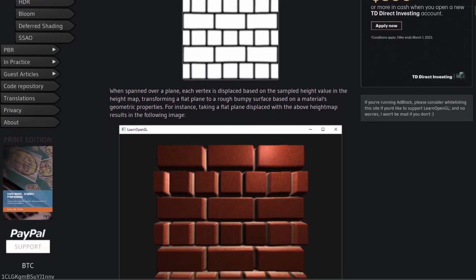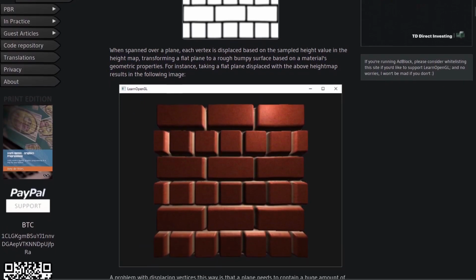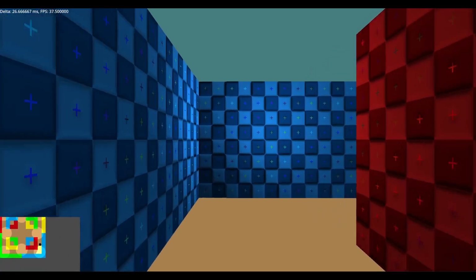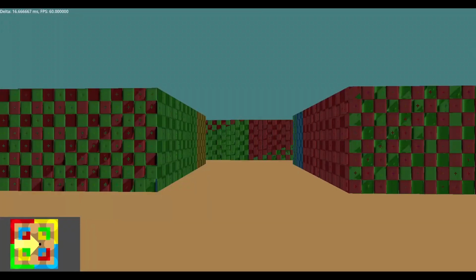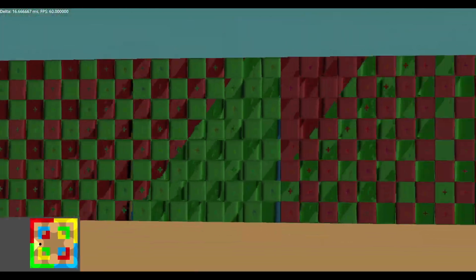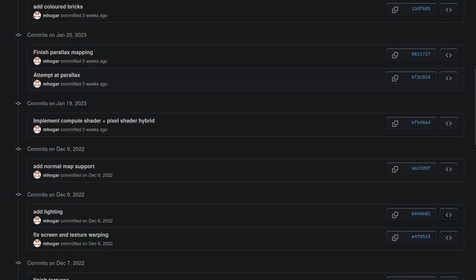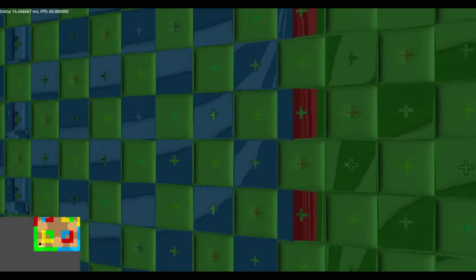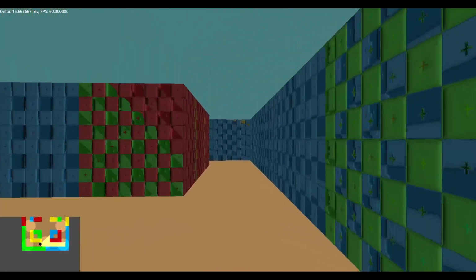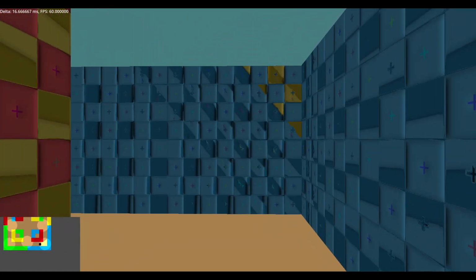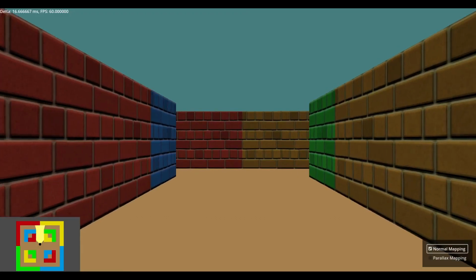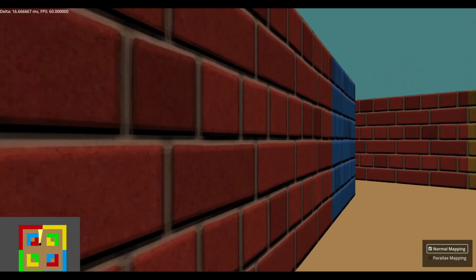This is also where I obtained the original brick texture you've been seeing. I did manage to implement normal mapping with the old texture, but parallax mapping was less than successful. But arguably I won in its own right, it's so shiny. Also, fun fact, my commit message for this step was "attempt parallax mapping", which is quite fitting. See, the old texture wasn't really designed with parallax mapping in mind, so I wasn't sure if the issues were caused by my sketchy parallax map, or my code. Spoiler alert, it was the code. In the end, I swapped in the tutorial texture so I could actually get it to function.